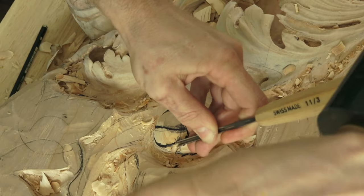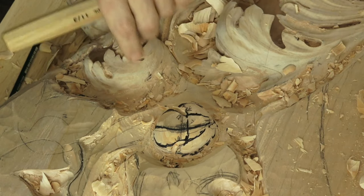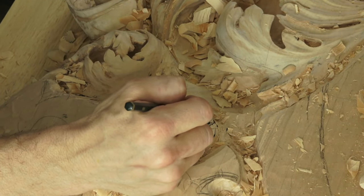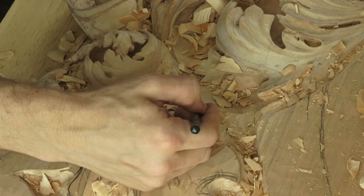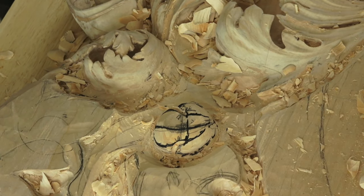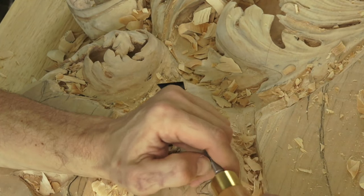In this case I don't worry about how deep I'm going. The next step: this movement has to go inside, which means I have to blend this ridge and make it feel like it's flipping above. I could use a number 11, but a number 3 or even a skew would be appropriate here - just blend that in and go underneath to create an eye shape on both sides.